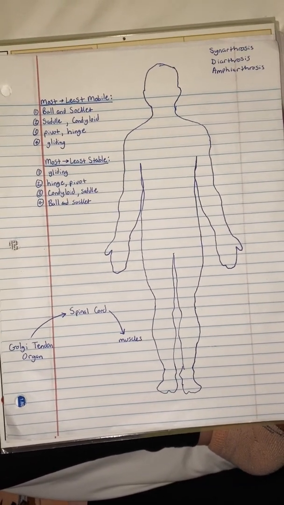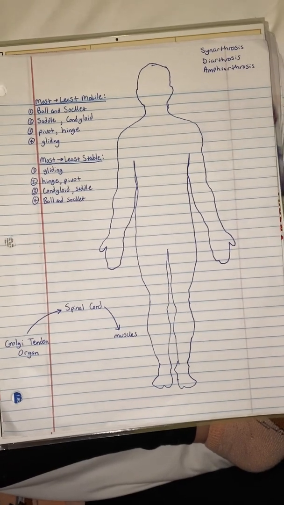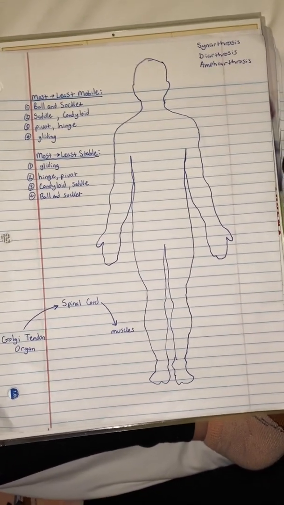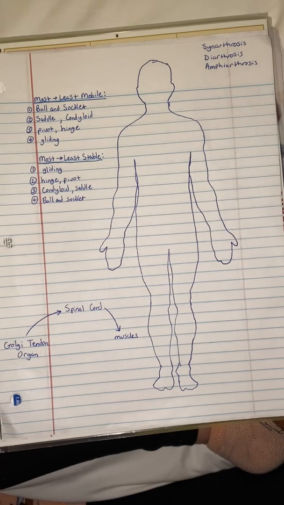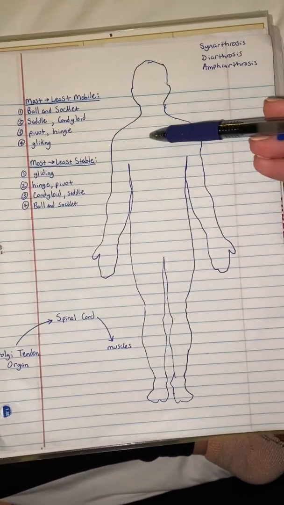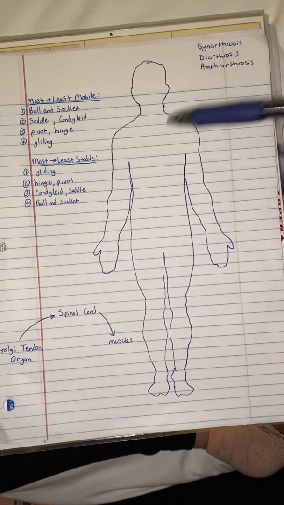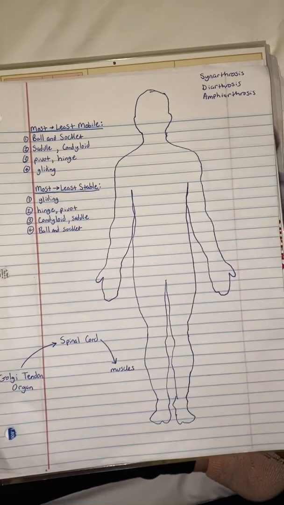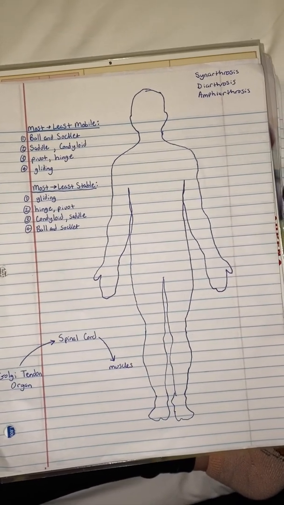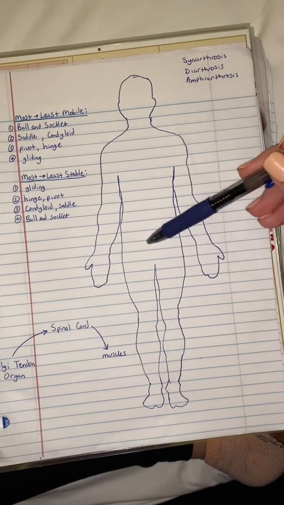So, the amphiarthrosis joints are slightly more movable than the synarthrosis joints and are cartilaginous instead of fibrous. This includes the synchondroses, which are articulating bones, like the sternocostal joint right here, that are held together by hyaline cartilage. That's what connects the sternum and then the rib cage. The symphysis, which are the bones separated by fibrocartilage, such as the pubic symphysis down here.